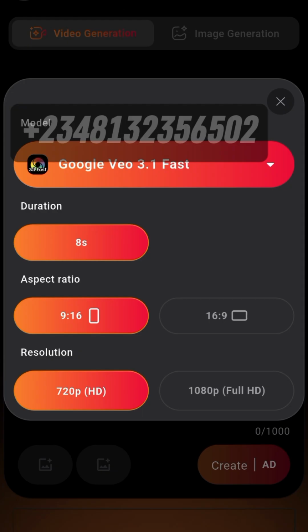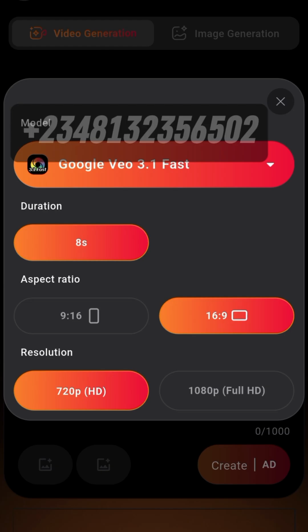It doesn't matter. It's only that when you're uploading to YouTube and you're using portrait mode, you're going to have black bars on the left and right side. But if you're uploading to TikTok using landscape mode, it will give you a black bar at the top and at the bottom.